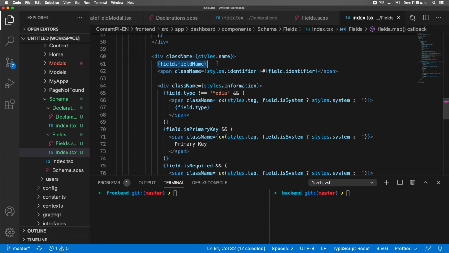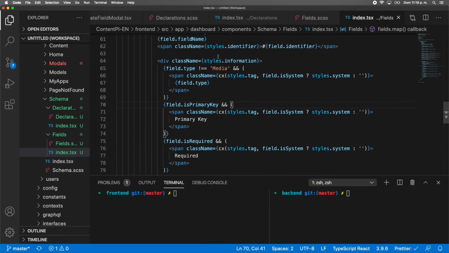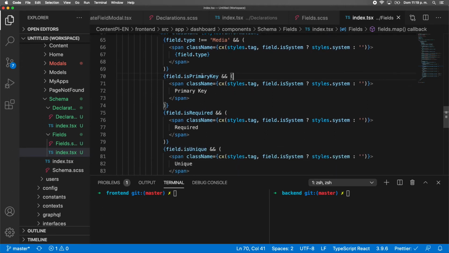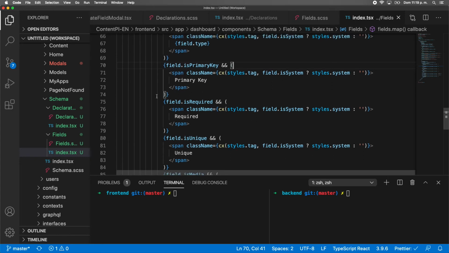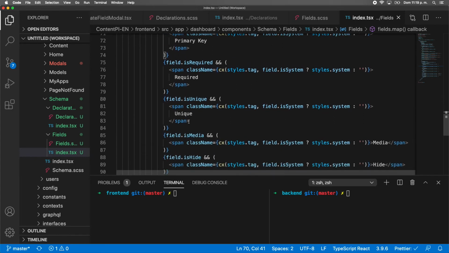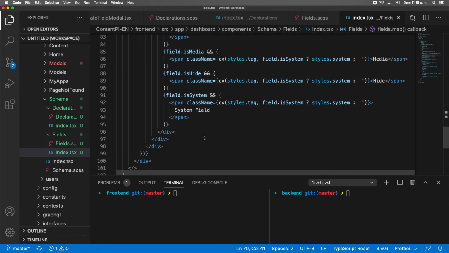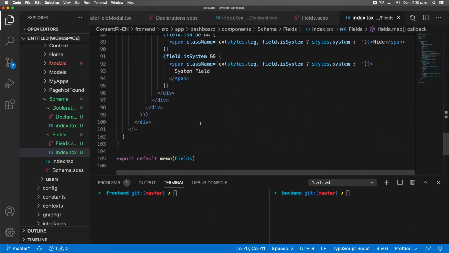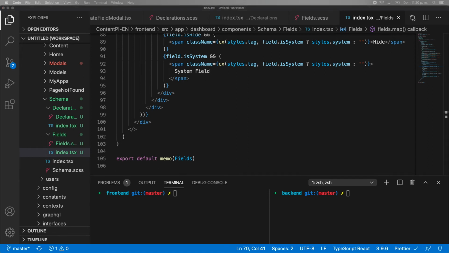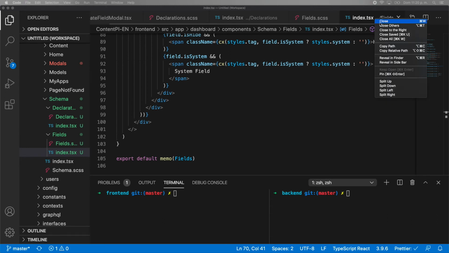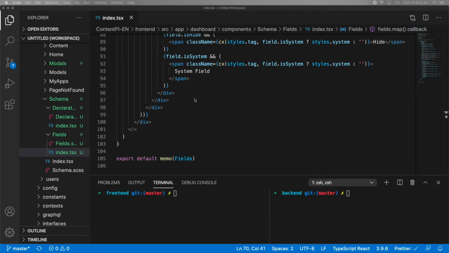So here we're going to put the field name, the identifier next, and then some information like the field type here, if it's primary key, if it's required, if it's unique, if it's media, is hide, is system field, etc. So, I mean, once you get this, or you will see the UI, you will understand a little bit more how the fields are going to work.